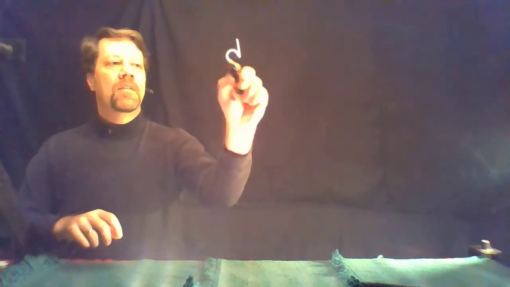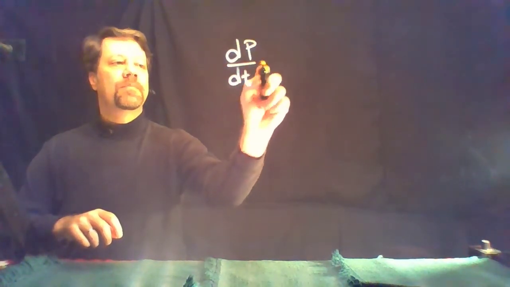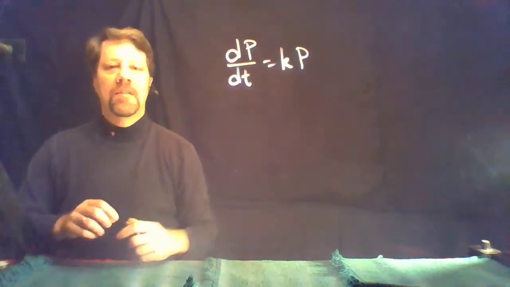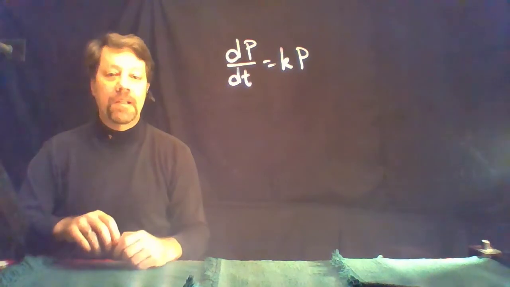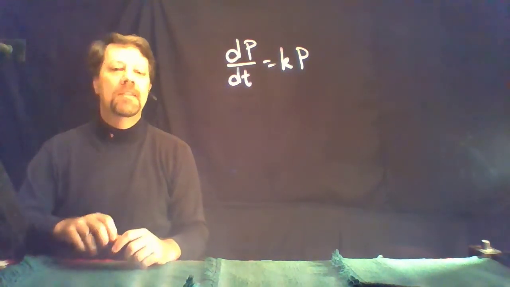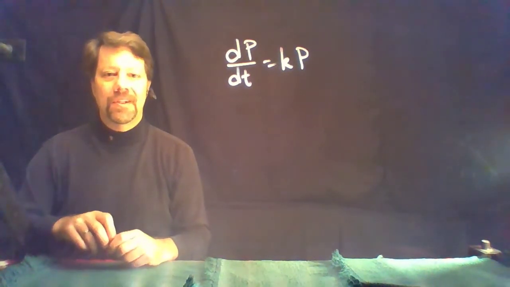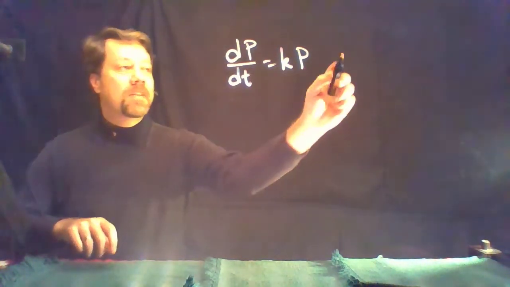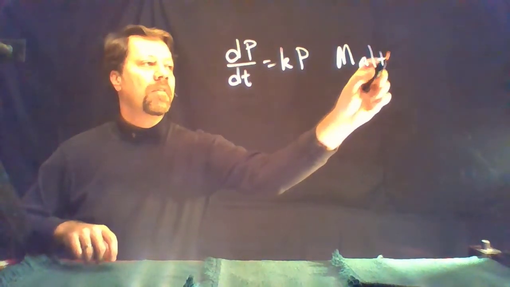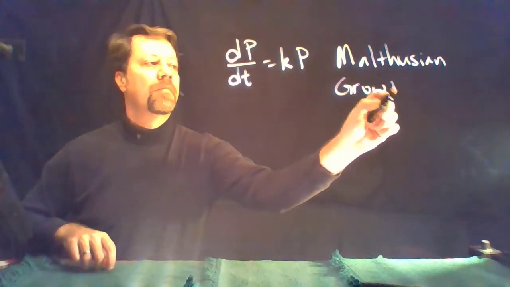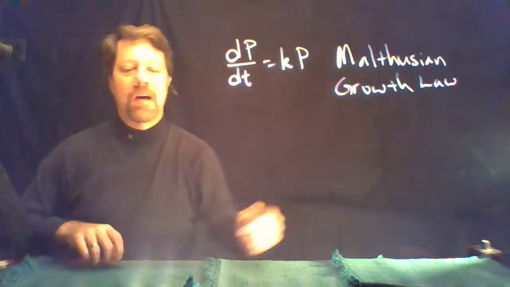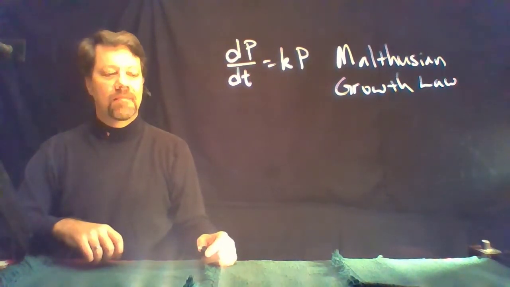I'd next like to consider a population growth model beyond the Malthusian model. You'll recall that the Malthusian model is the model by which Malthus predicted the overpopulation of the planet and vast starvation. This was well over 200 years ago. This is the Malthusian growth law, or commonly the natural growth law.